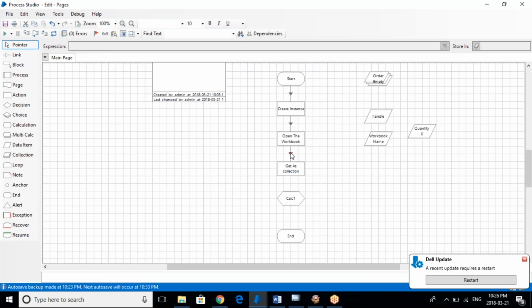Okay, so now this particular quantity variable will hold the value as a number. Now let's say I want to go through each and every item in this collection. I want to calculate the value that we did in the first exercise that I gave you yesterday. The same thing, how we can do it using the Excel sheet. That's my motive to show you.